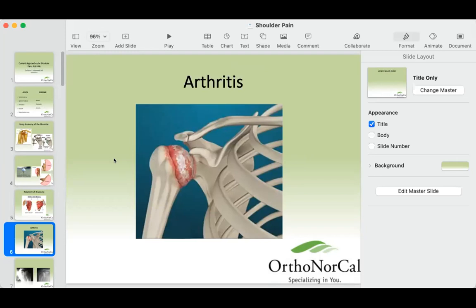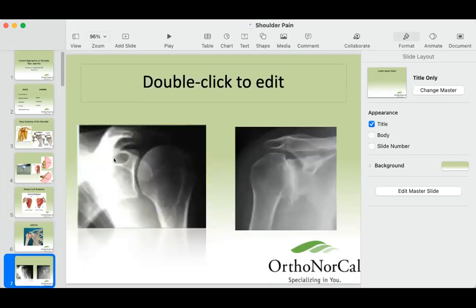When we're looking at arthritis and discussing it and classifying it, probably the easiest way to understand it is to look at a radiograph. The X-ray on the left shows a normal shoulder, and the X-ray on the right shows an arthritic one. What I generally tell patients is, as much as looking at the bones themselves, whenever an orthopedic surgeon is looking at an X-ray, we're looking at the space in between the bones, because it tells us about the ball and socket.